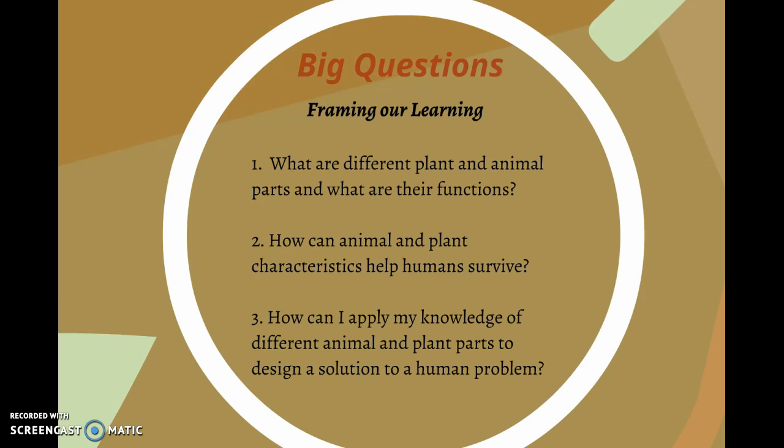The teacher would begin by posing the big questions to students in order to get them wondering about the content and to help frame their learning. For example, you could say, "Today we are going to be discussing biomimicry, a new concept that builds upon our previous knowledge of how plants and animals use their external parts to survive. The three big questions I want us to focus on today are, what are different plant and animal parts and what are their functions? How can animal and plant characteristics help humans survive? And how can I apply my knowledge of different animal and plant parts to design a solution to a human problem?"